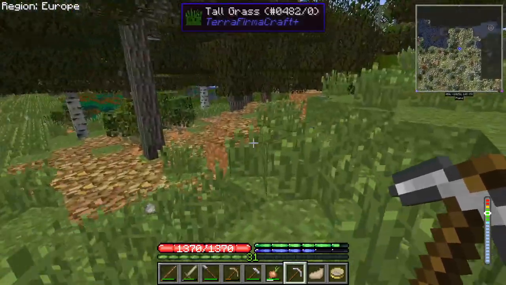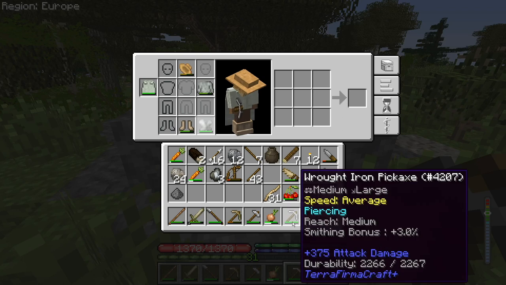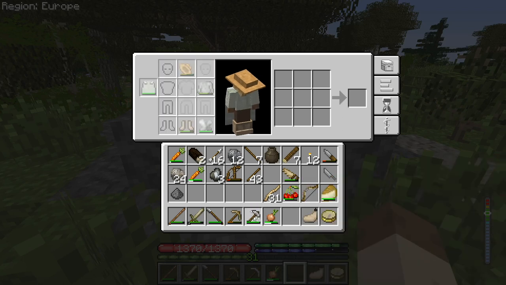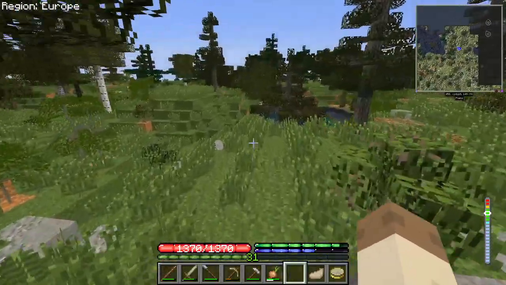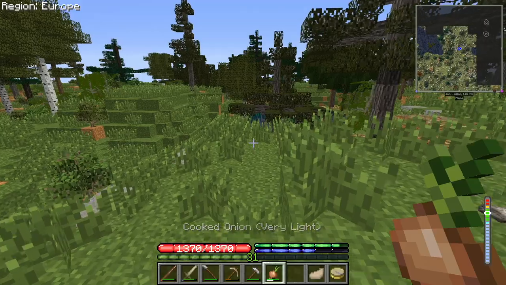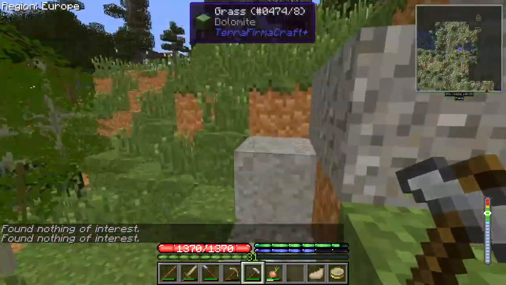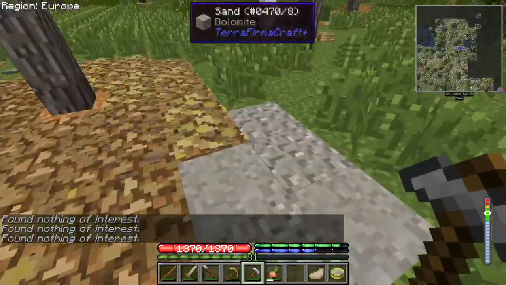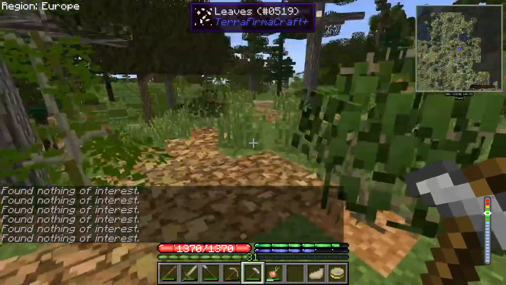Okay, that's obviously... I want to see how much durability the iron pickaxe has. 2,267. Okay, there's something screwy going on with that. I wonder if someone set that up to specifically have way less durability than everything else. Which is kind of annoying. I think I'll want to go in and change that somewhere else, because that's pretty low for an iron tool.